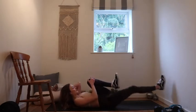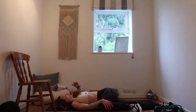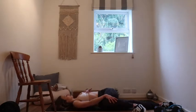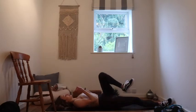Lower down on 1. Right leg extends, and then twist to the right. So left leg comes to the right hand side. Left arm extends out nice and wide. Really think about grounding that left shoulder. It's kind of tempting to just let the left hand hang heavy, but really twist from the chest. Take an inhale. A really big exhale. And then roll yourself back to center.